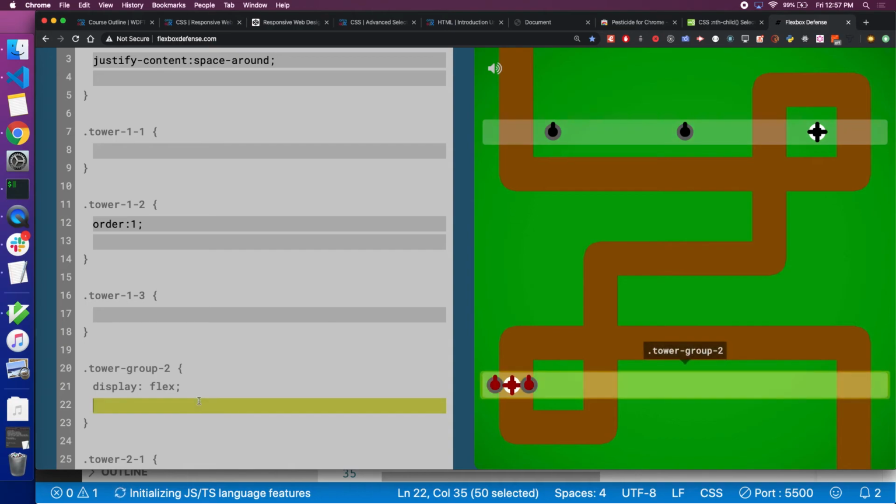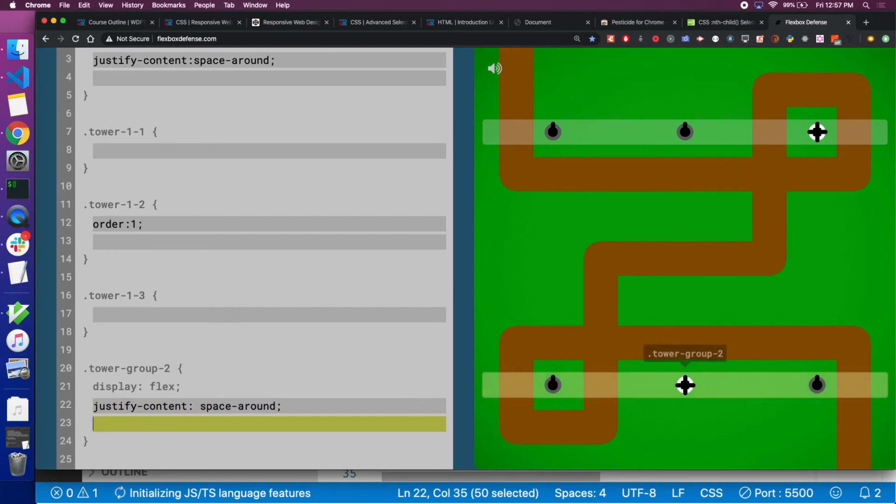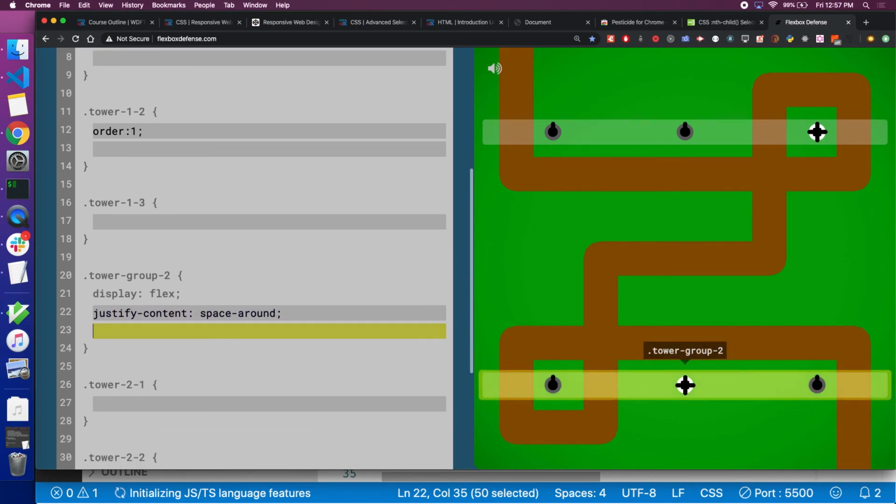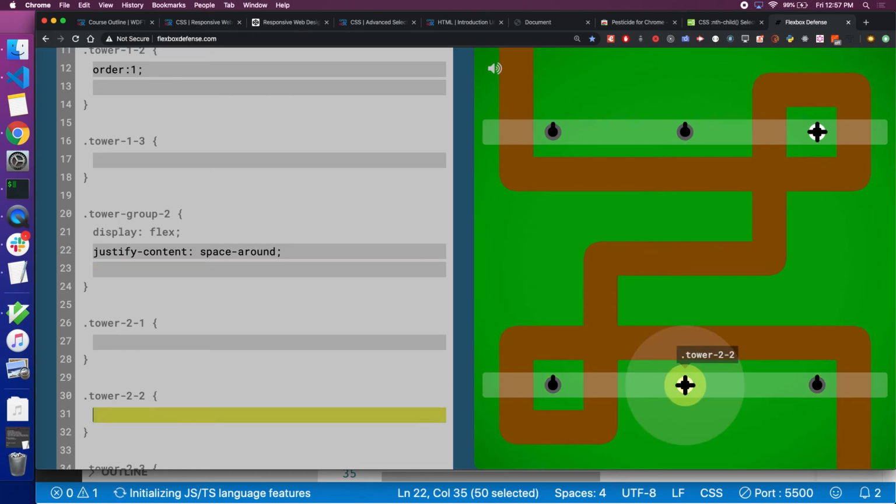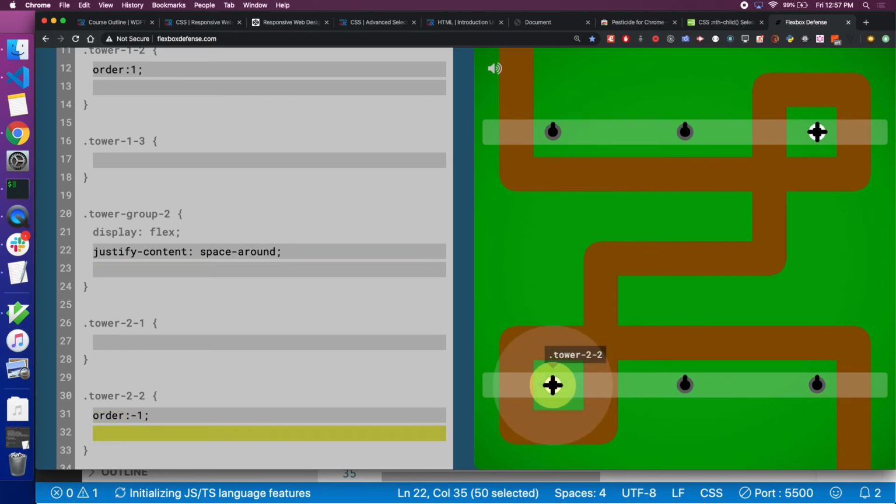How do we do this? Justify content, space around. Can't type anymore. Okay, and then what do I do? Perfect.